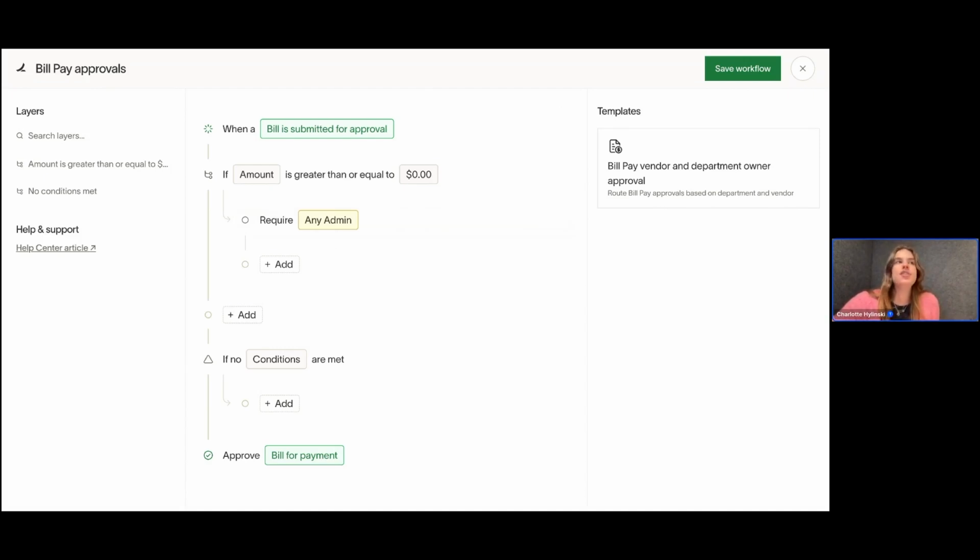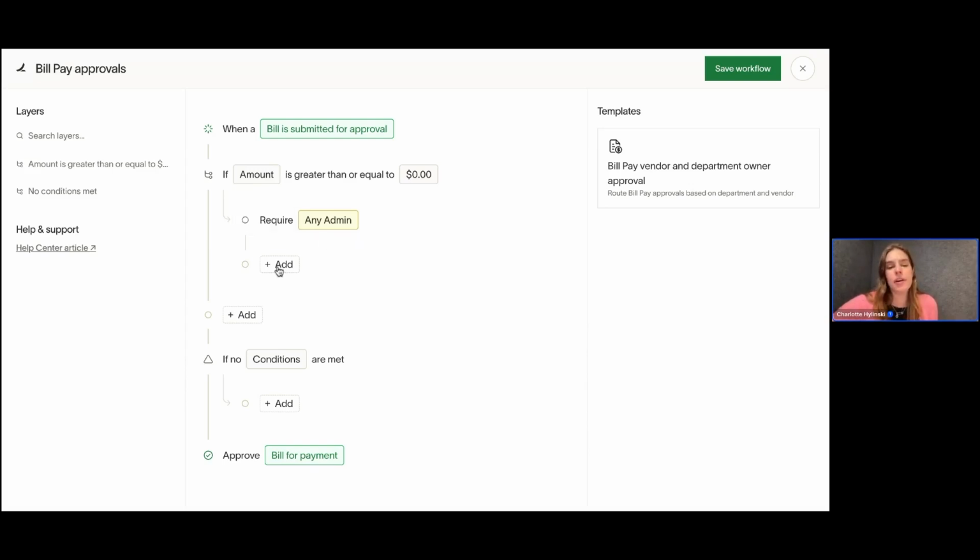process. This is just to help with filtering out any legitimate invoices from potentially scammer or hacker submitted invoices. Hopefully that doesn't happen. But the vendor owner, that's your internal teammate who manages the relationship with the vendors. So let's say we're having a bill to Salesforce. We want that teammate, that vendor owner from my team who manages the relationship with Salesforce, to be kind of in the loop on the bill.